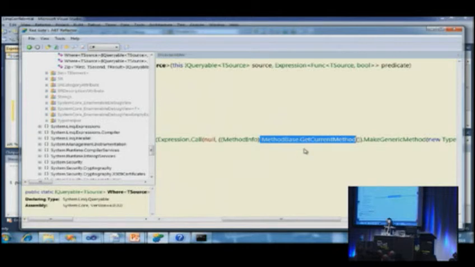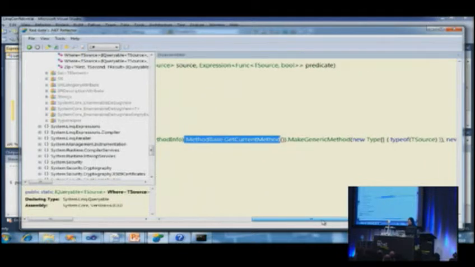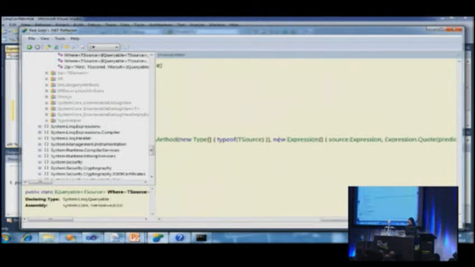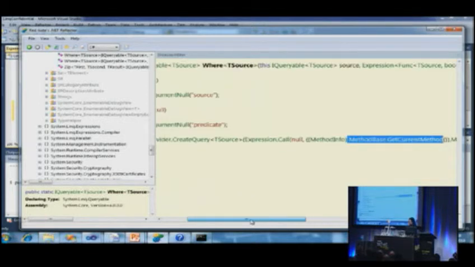It is saying I have a method call expression, and the method that I'm referring to is the where method. Is that okay? Now we also want to make sure the information that was passed into where is also passed along. And that's where these arguments come in, that source expression and the lambda predicate.